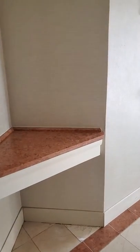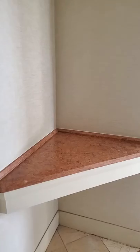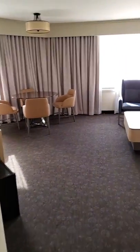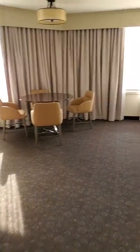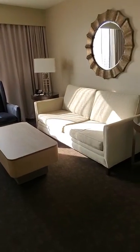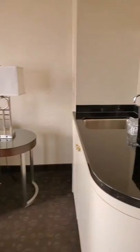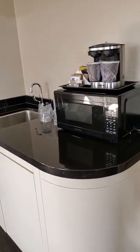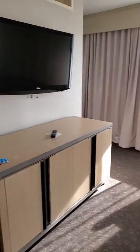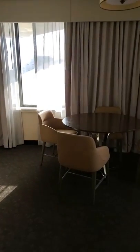The bellman already moved my luggage, so it's somewhere in this unit. Looks like we have a little landing spot where you can set things when you first come in the door. It looks like we have a living area with a table and chairs, which is pretty cool. And around here, looks like we have a little coffee-tea bar area. There's the foyer when you come in, a little refrigerator and TV.